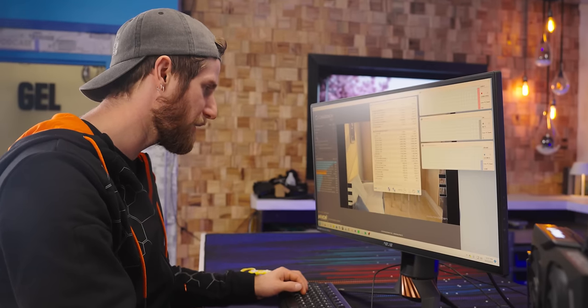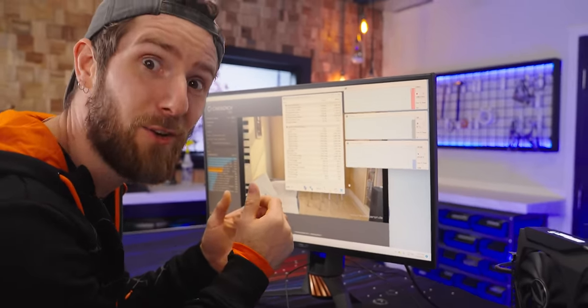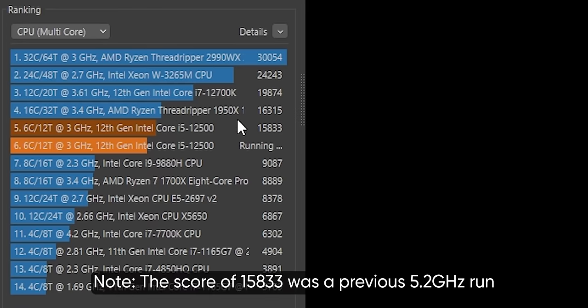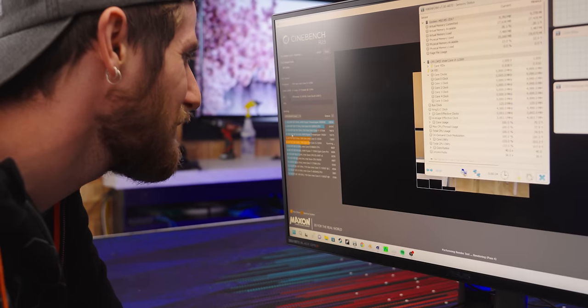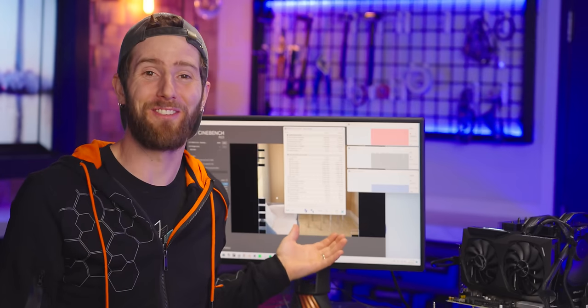I was so busy trying to get my hardware info windows sorted out that I didn't even think about the fact that this is not crashing. Five flippin' gigahertz. And look at these scores — we're getting like 15,000, nearly 16,000 points in Cinebench. That's not that far off a 16-core first-gen Threadripper with six cores. I freaking love this. Overclocking on Intel hasn't been this much fun in over a decade. AMD, meanwhile, has been much more permissive — a little bit more on that later.